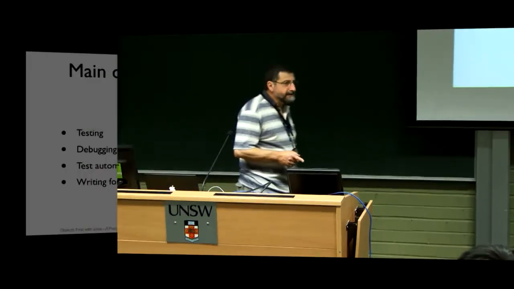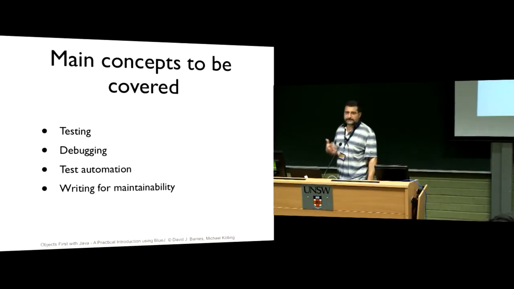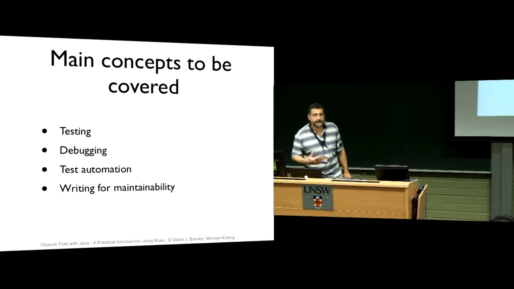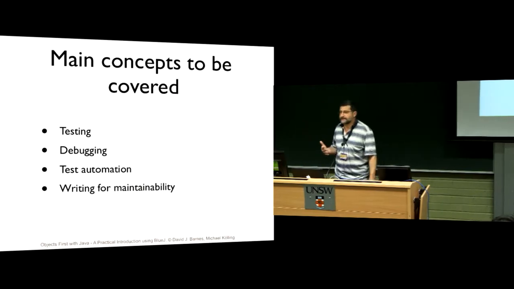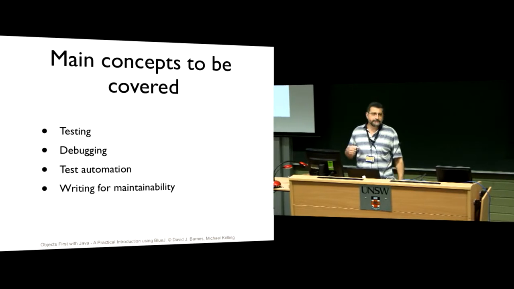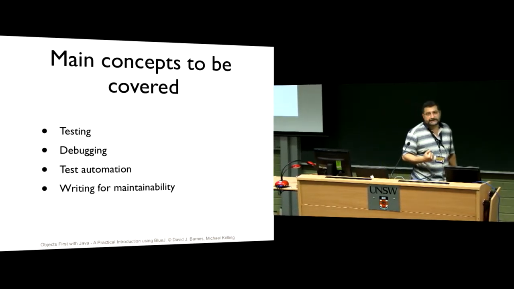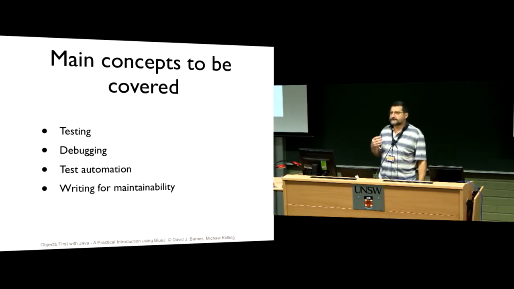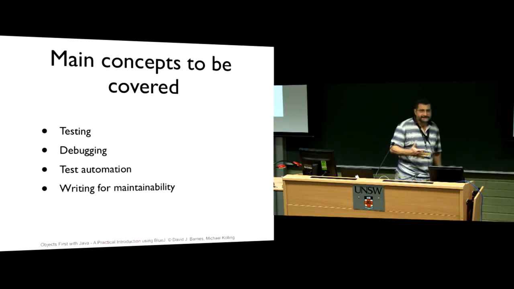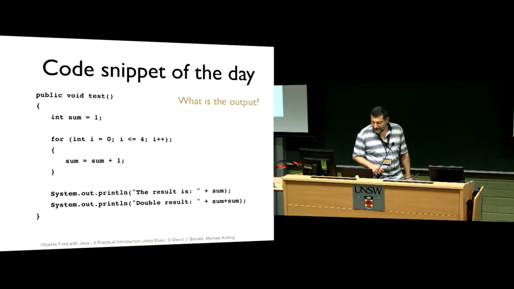One of the main things to think about, especially when commercially writing programs that are going to be used by lots of people and potentially maintained by people other than yourself, is that you've always got to be writing, as the last point says, for maintainability. You're not only trying to write good code, you're trying to write it in such a way that it's easy to test when somebody modifies it, and easy to debug when errors are found.